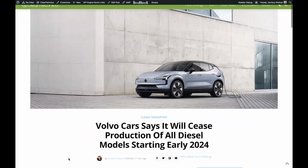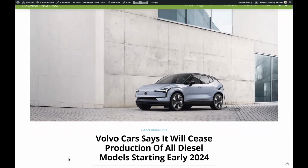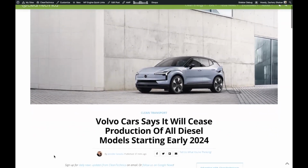Oh, and we had this story too. Apparently, that's what started our whole talk about the excavator. Yes, because apparently, Volvo. Everybody's at Climate Week in New York City, including our own Scott Cooney, and everyone's got to have an announcement, right? Because of Climate Week. I thought it was news. It was put out there like news. Jennifer covered it like news.